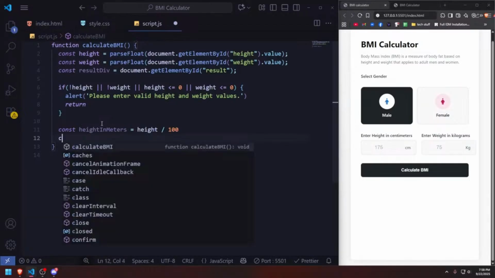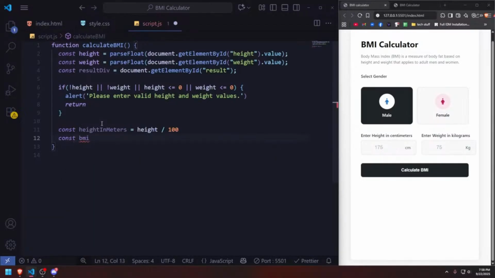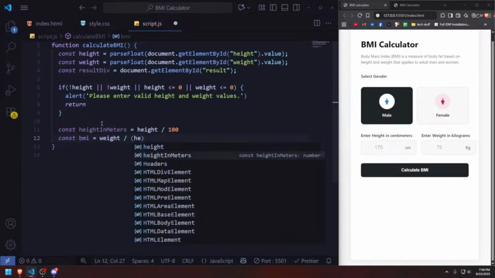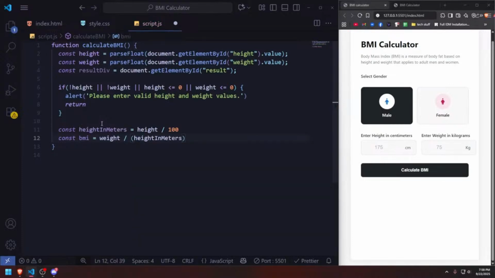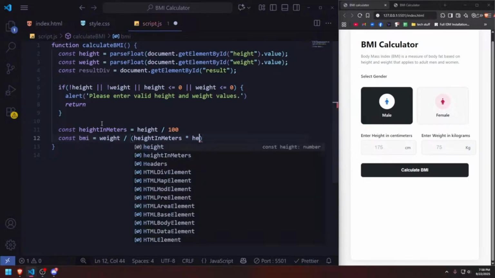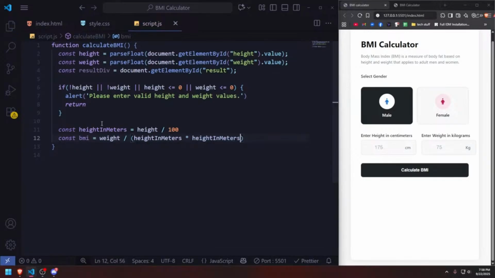I'm just going to make a const BMI variable. The actual formula to calculate body mass index is weight divided by height in meters times height in meters. Okay, so that's the formula for that.